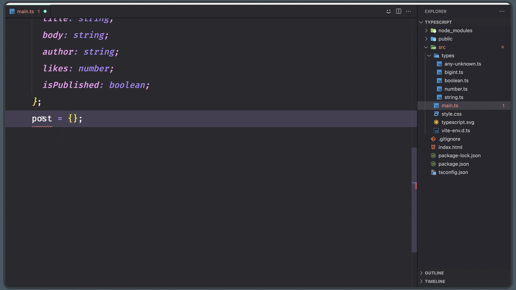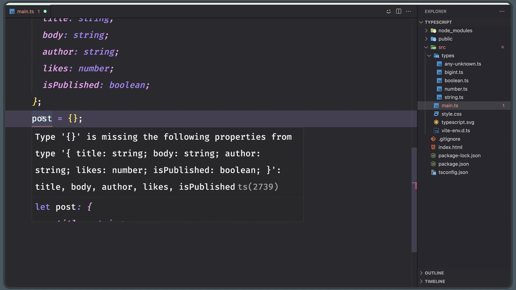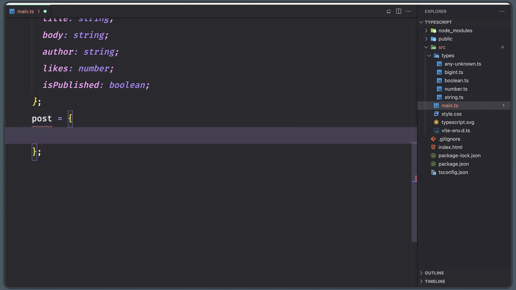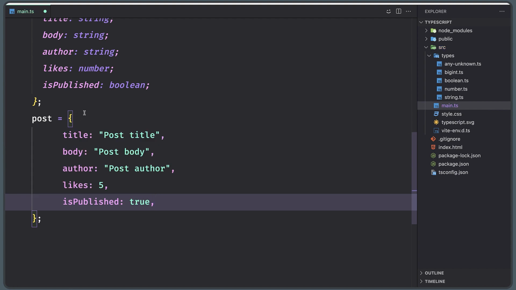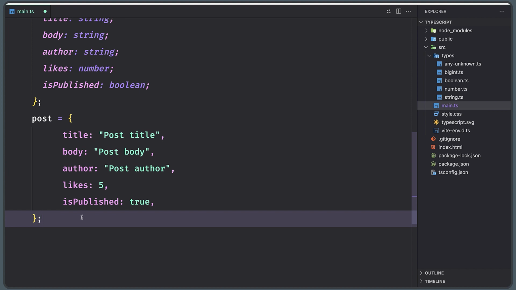As we can see, we have an error here. The type is missing the following properties: title string, body string, author string, likes number, and isPublished Boolean. So I'm going to say title, post title, body, post body, author, post author, likes 5, and isPublished to true. Now we don't have any error.